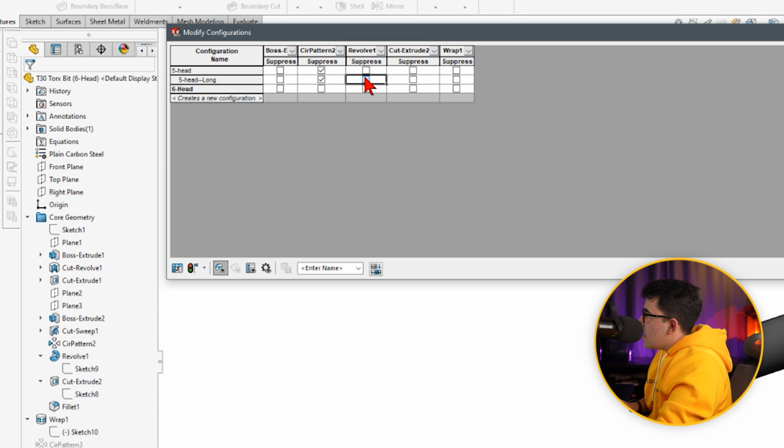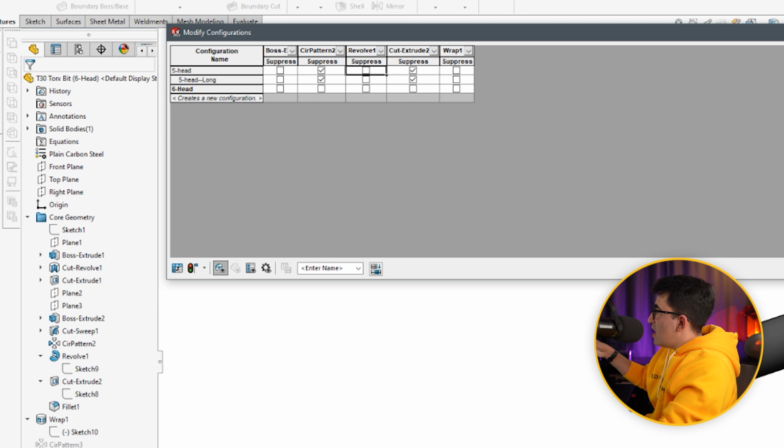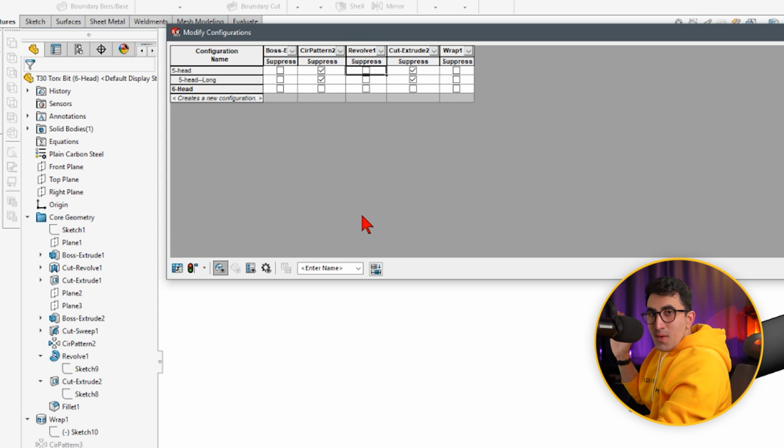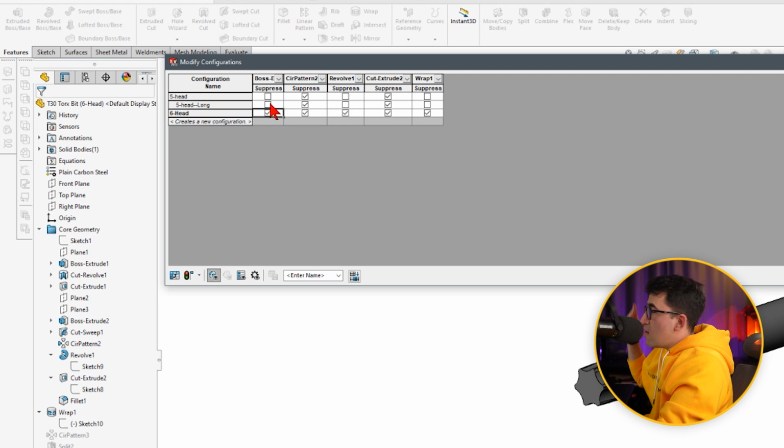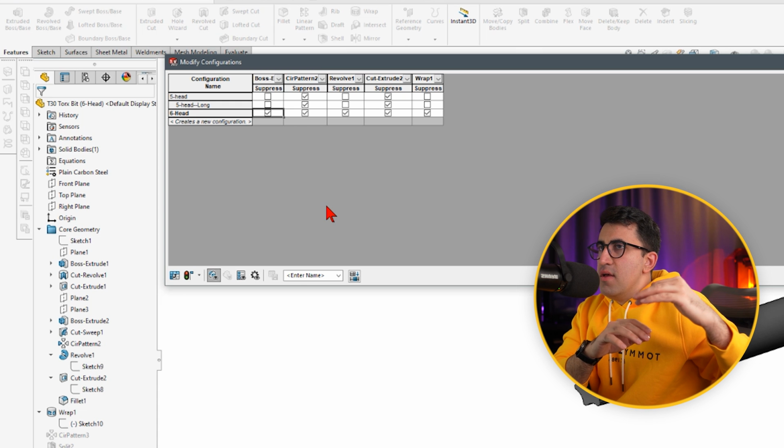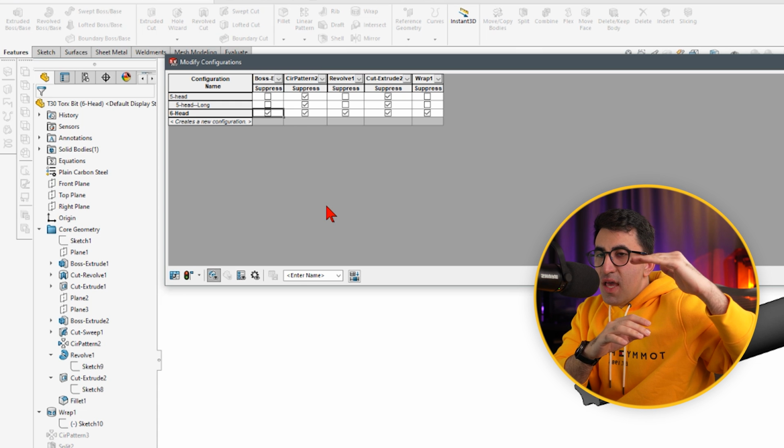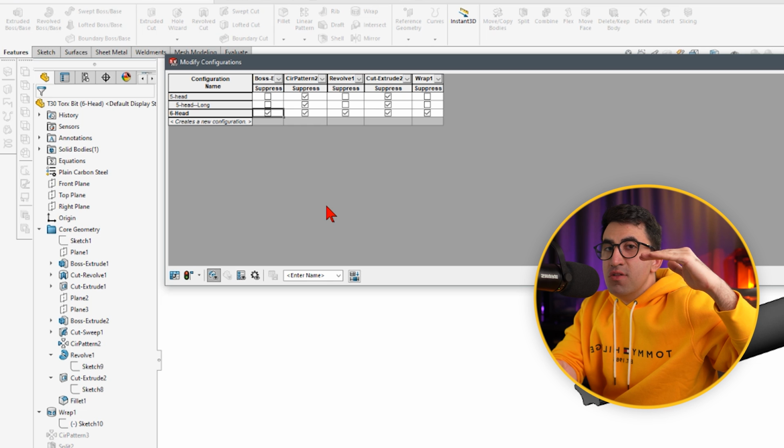So here I can check and uncheck each feature that I have selected for all the features in one view. Doing so will give you more control on the configurations that you have without messing with the other configurations that you don't want to change. You only suppress that feature on the configuration that you would want. By the way, if you suppress a parent feature like this one, the boss, which is this one, all the child features will be suppressed with it. They have no choice. So a parent feature is a feature that exists early on in the design tree, and a child feature is a feature that is built on top of that.